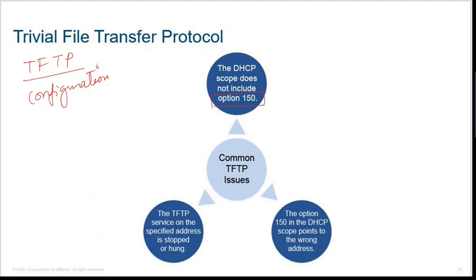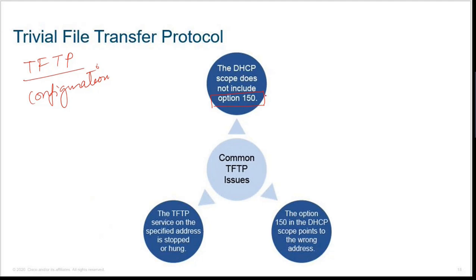One step before the TFTP is, whenever the phone gets registered or when the booting process takes place, first it will go to take the power. Once it has the power, then it will need the voice VLAN. Once it has a voice VLAN, it needs an IP address. But the IP address is provided by the DHCP server. So you have to make sure that in the DHCP server configuration itself, the DHCP server should forward the request for the next step to the TFTP.